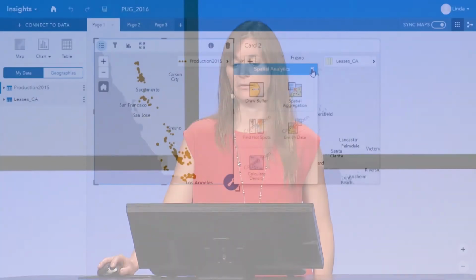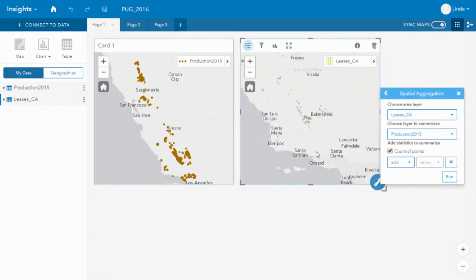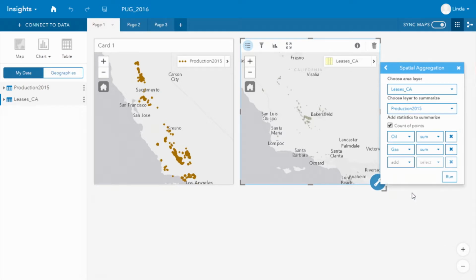Analysis is very much a part of the experience, and your data format determines the on-the-fly analysis that can be done. You've just seen how drag and dropping gives us new drop zones, but we also have an action button that you can do analysis directly with. If I drag the production across to my lease units, you'll see that it aggregates it, but I can also calculate additional statistics. So I can calculate the total amount of oil, gas, or days producing.